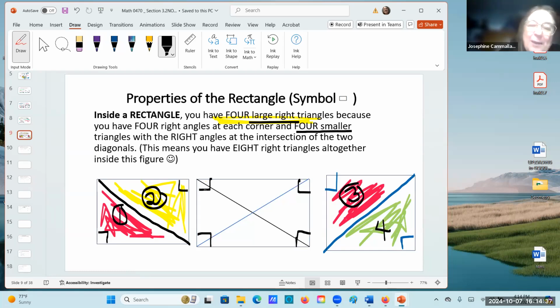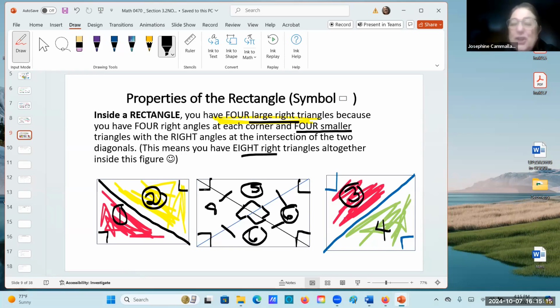just like the rhombus, I am going to have right triangles inside. This side and this side. This side, this side. What's happening is I have 4 smaller right triangles inside, which makes this 5, makes this 6, makes this 7, makes this 8. I have 8 right triangles all together.